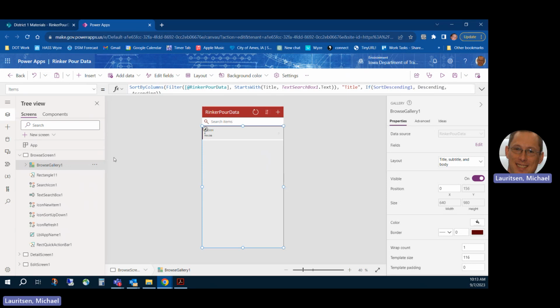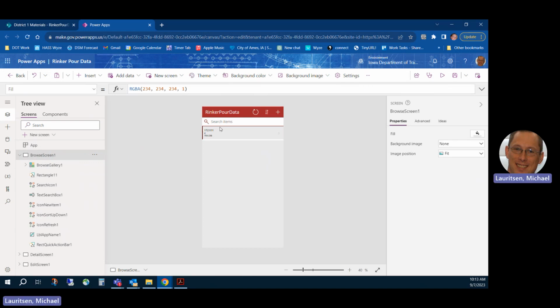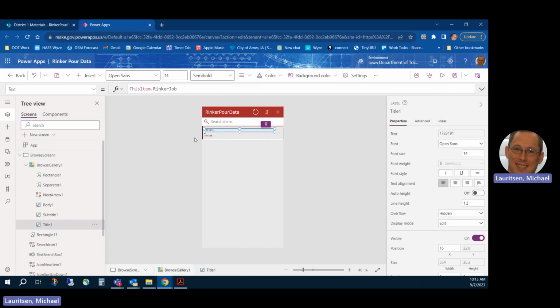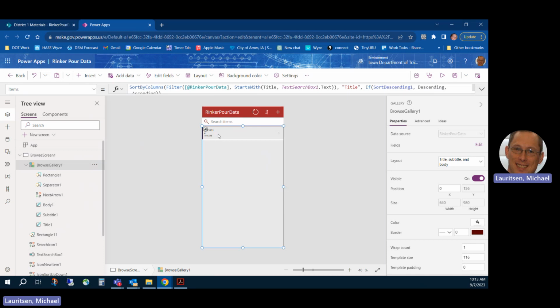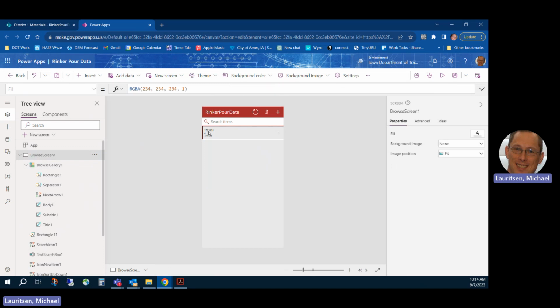So I only have one piece of data. I can't show that to you yet. But if I wanted it to filter, search, whatever on anything else, I could change this code and then it would change what it's showing you in here. And I've done that on a few different apps. This one's going to work great because it came in with the Rinker number on top, which is how I'll want to search by it anyway.